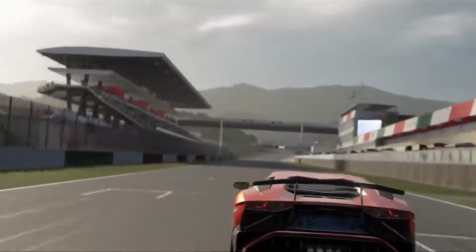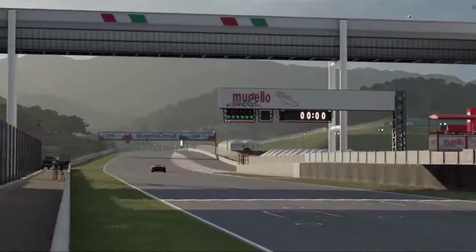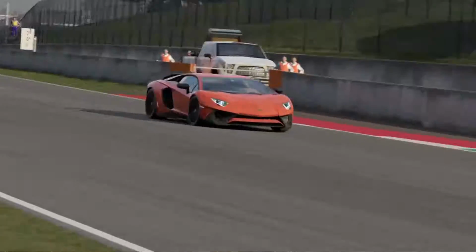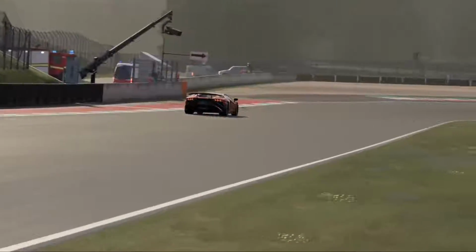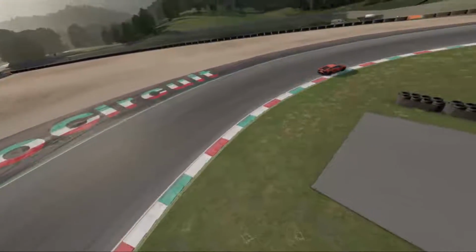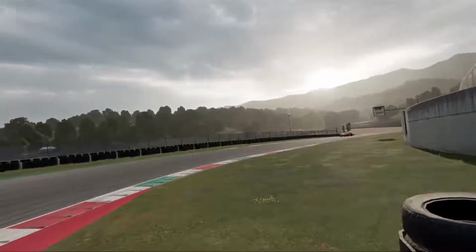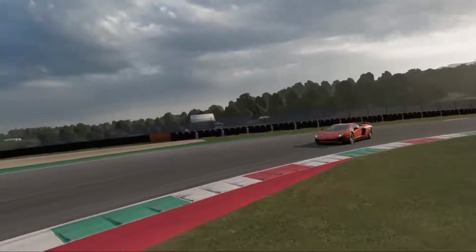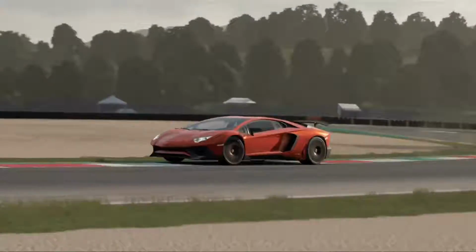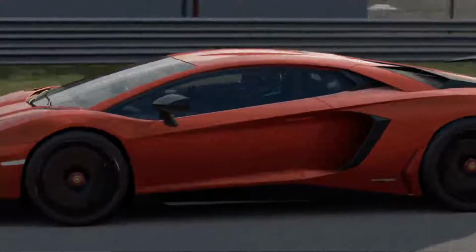Sounds amazing. Another drawback I have, as you can probably see from this footage, is it understeers quite a lot. But that is due to the four-wheel drive system. Now that's an easy fix. If you own this car, all you gotta do is just mess around with the diff a little bit and it'll be one of the best handling cars you'll ever own. But anyway, it's time to test around our brand new test track.